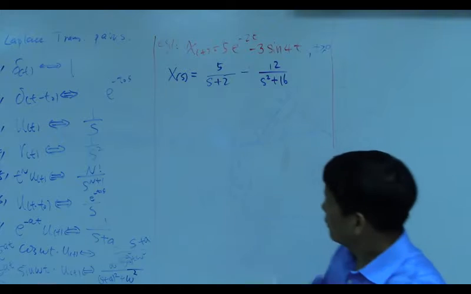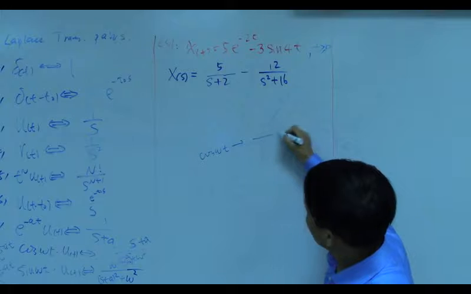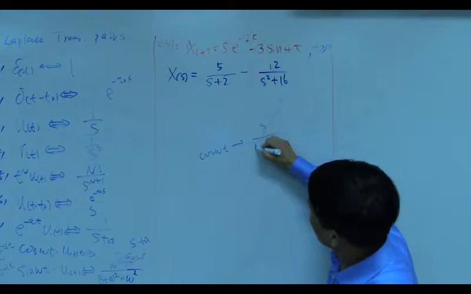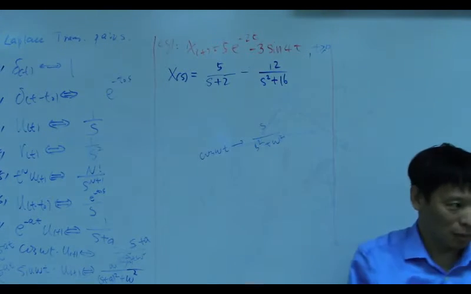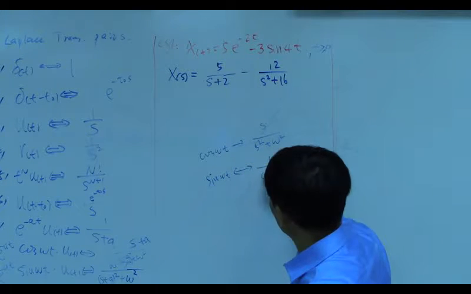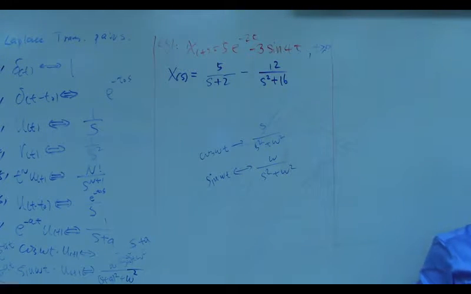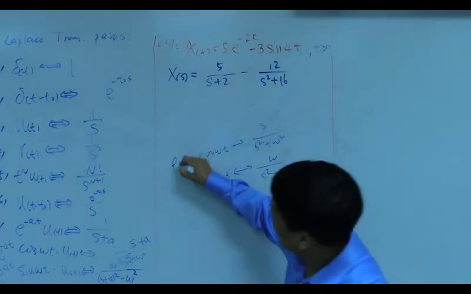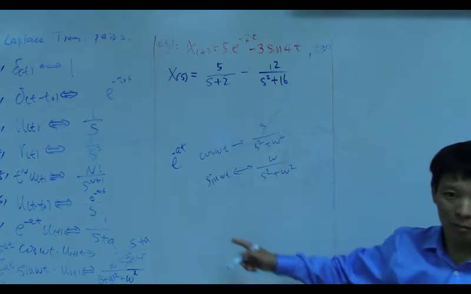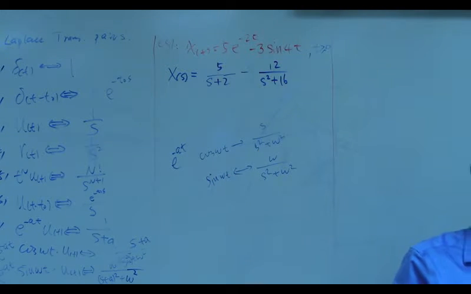Okay, I see your point. At the beginning, I write cosine omega t. This one gives us s over s squared plus omega squared. You have this one, and you have this one. Then sine omega t gives us omega over s squared plus omega squared. Oh, I wrote s squared plus a squared on the denominator. Then I said, okay, I can just make this more general. Put this in the front, then this s must be replaced by s plus a. Combine together, right?